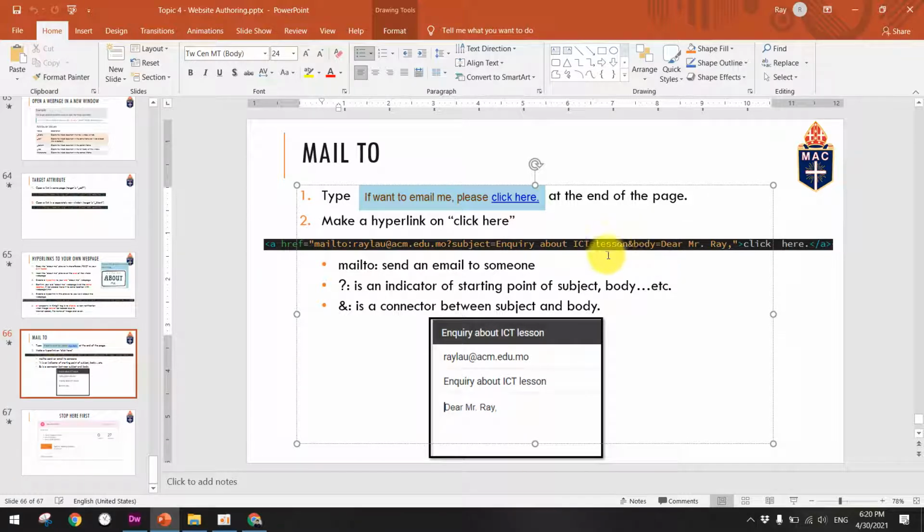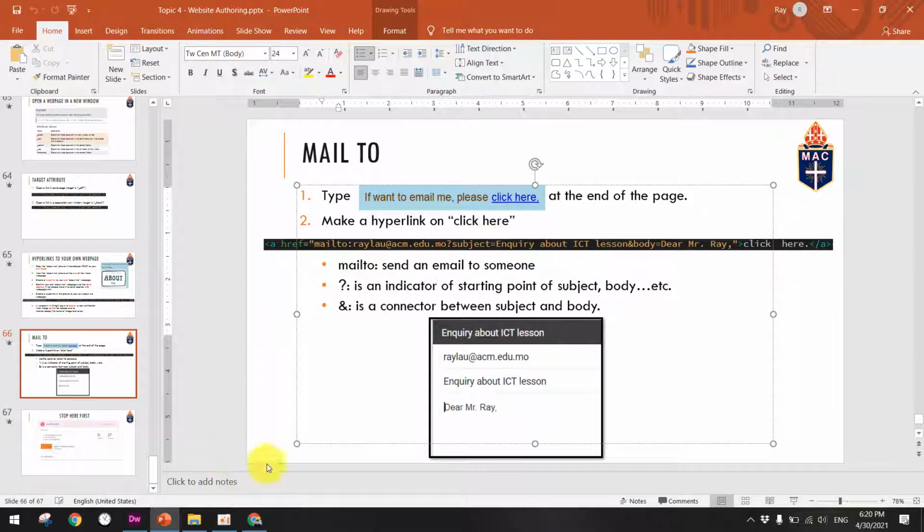And for the body, use an ampersand to tell it is about the body.